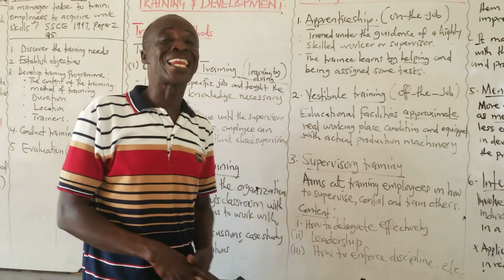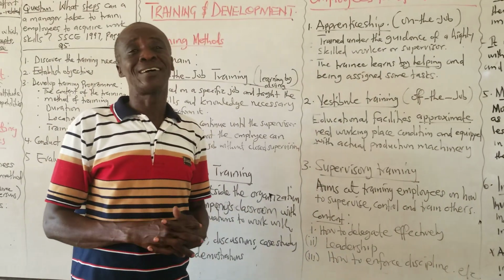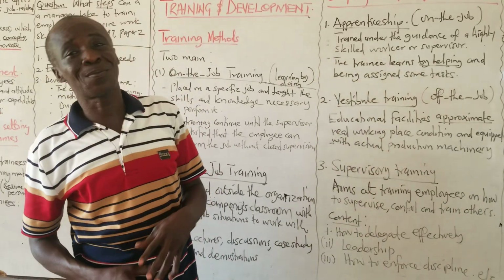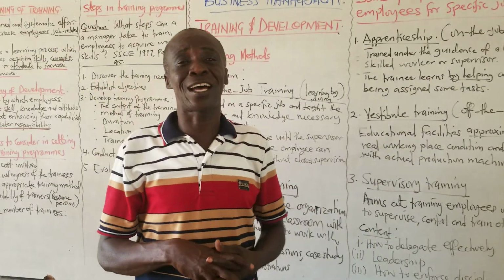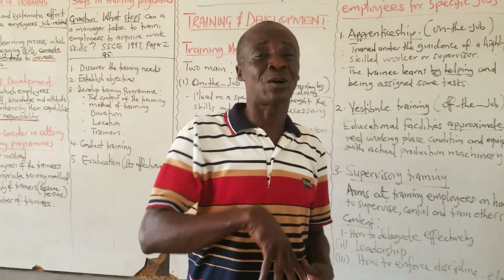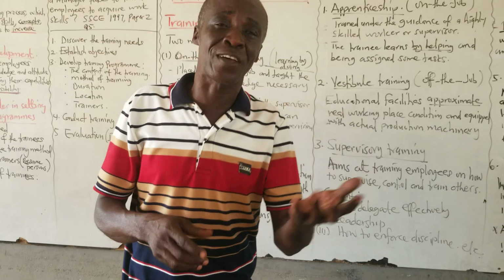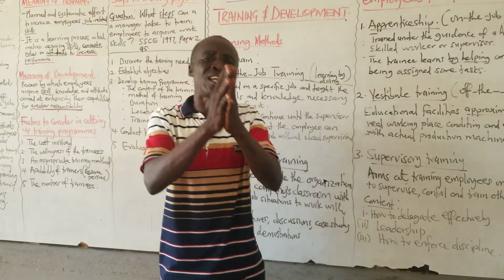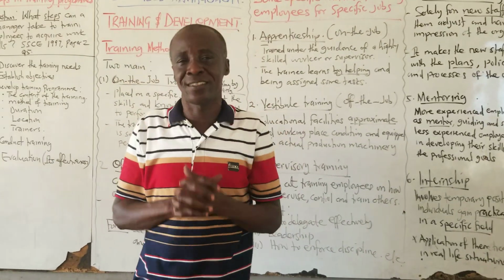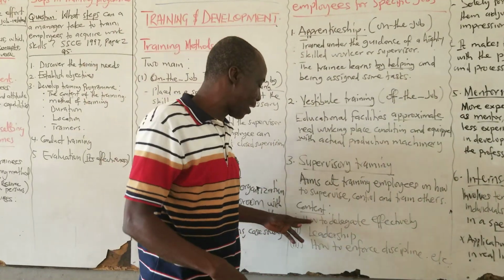Then you will also be taught leadership. You are now going to be a leader, so you learn about leadership. We have learned about leadership and leadership styles: democratic leadership style, autocratic leadership style, laissez-faire leadership style. You learn how to lead effectively, because now you are going to be a leader.